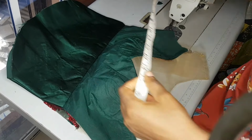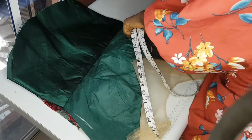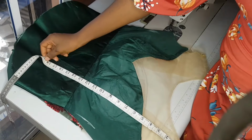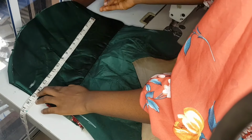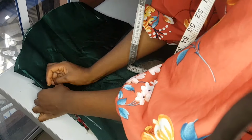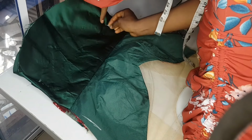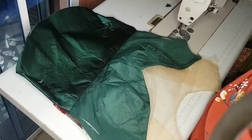So I've placed it this way, and I'll go ahead and take my body measurements. Then I'll take my waist measurement also. I just want to make sure that the back parts and the front parts are equal at the half length. So it is up to 18, it is equal. So I'll pin them together, then I'll go ahead and join.